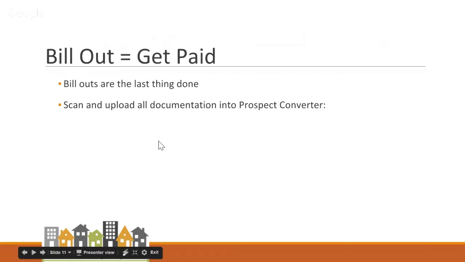We don't like delaying on paying you, so make sure you've done that correctly. Watch that video. That scan, by the way, needs to include a deal ticket, the intro form, which is absolutely required, a copy of any money that's been received by the office, and any paperwork like applications or supporting documents.